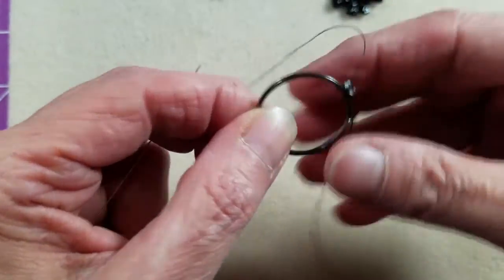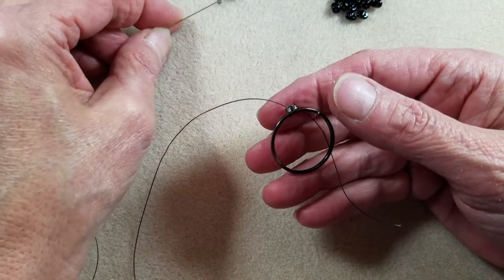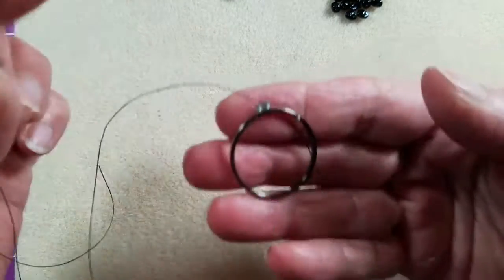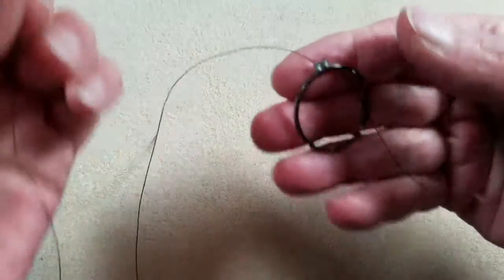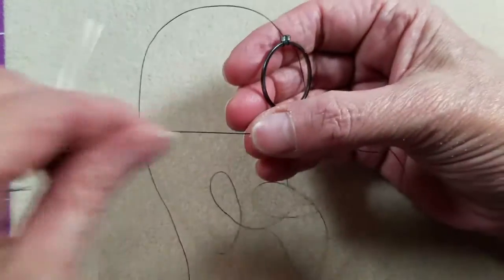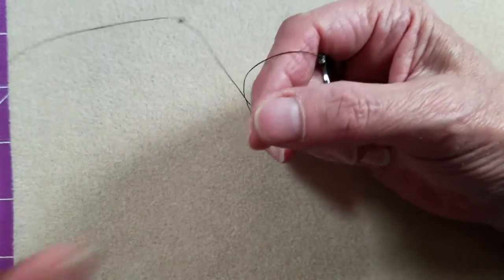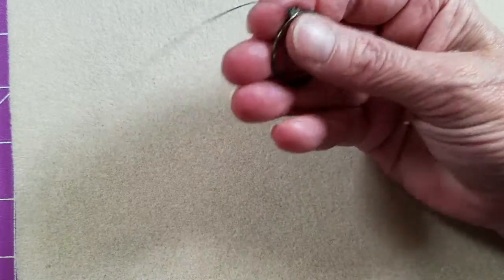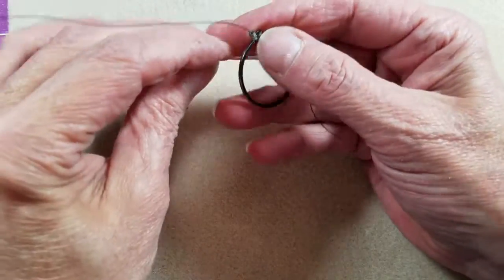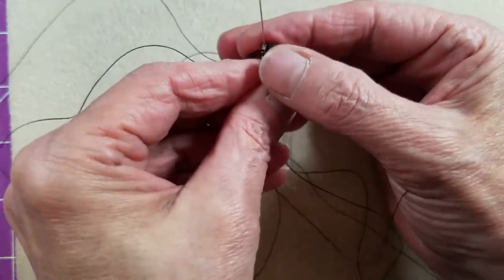So that was our first stitch, and like I said, in every row of brick stitch, no matter how you're doing it, you're always going to start with 2 beads. And then you're going to carry on by just picking up 1 bead at a time. Now you can take the time to let them fall all the way down if you need to. It's very much more time consuming that way. Then you would have to come through the hoop and then come up through your bead.